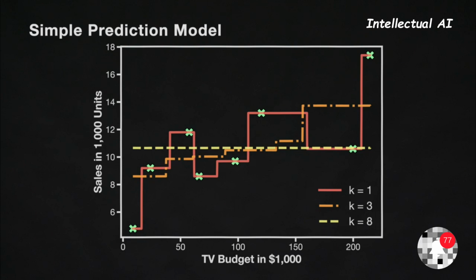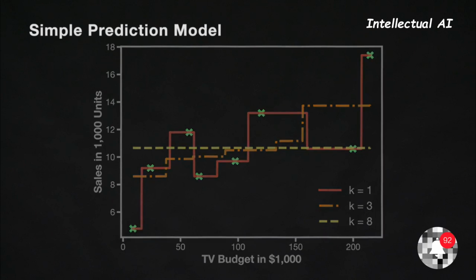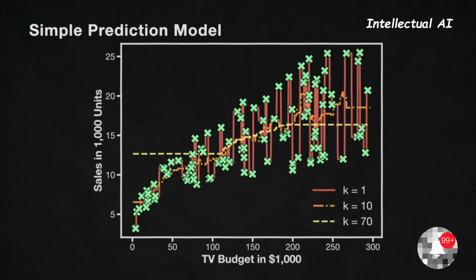Now let's go and put all the data back to make it more interesting. Now I can do k is equal to 1, and you can see for k is equal to 1, I go through every point as expected. For k is equal to 10, the line becomes a little bit more descriptive, and for k is equal to 70, I'm going closer and closer to the average model. Now, which model is best here? That's a question we're going to answer in the next segment.